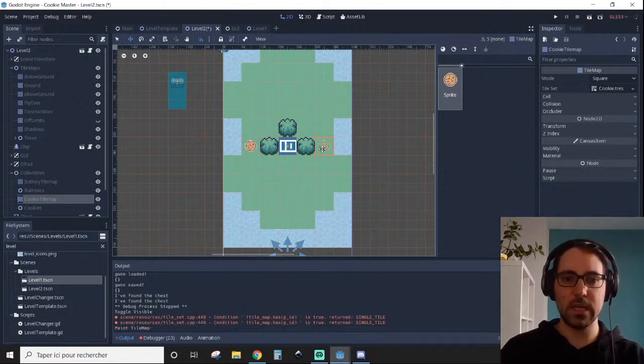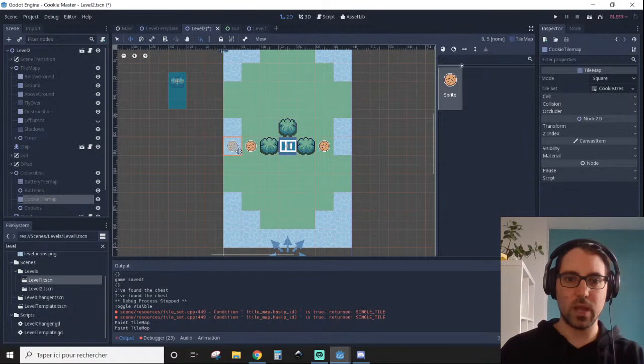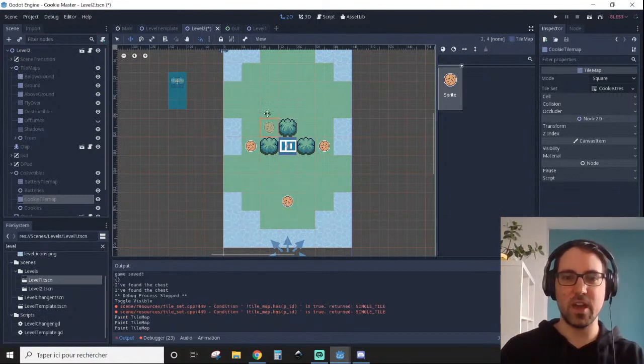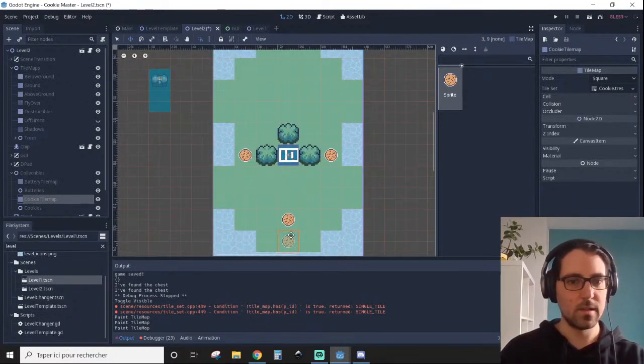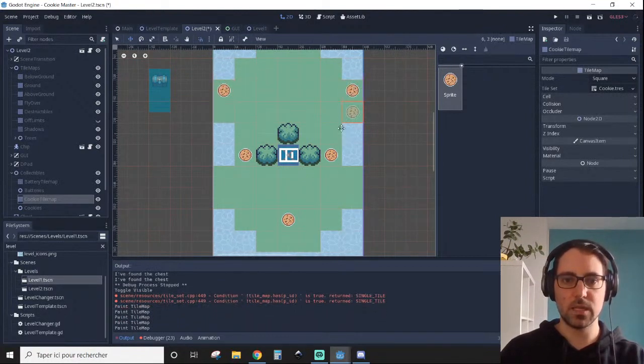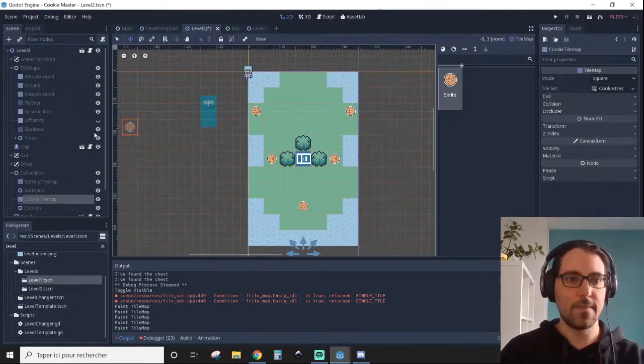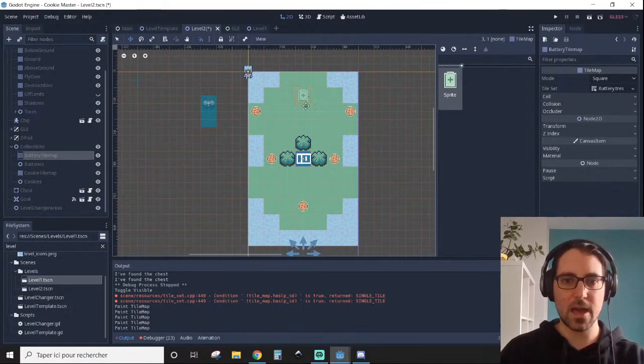If I place 1 cookie here and 1 cookie here, if they are spaced like that, it makes it quite hard to make it with only 1 battery. Because if I start here, then I need, I guess, 1, 2, 3, 4, 5, 6, 7, 8, 9, 10. I will not make it. What I'm gonna do is place 3 cookies here. Then the chest is here. I'm gonna place maybe a cookie here and a cookie here. And then I'm going to place batteries.